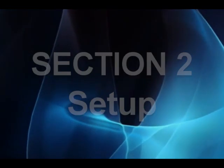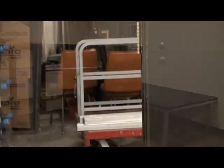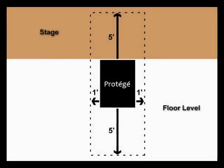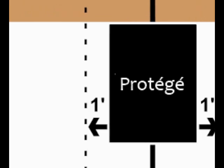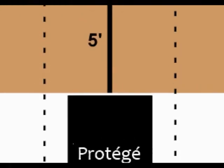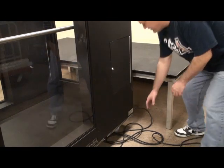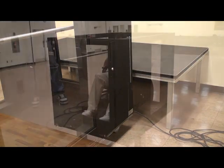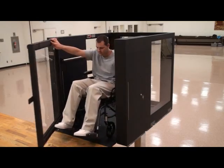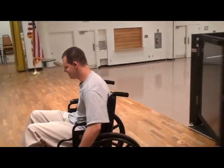Setup: position the lift until the upper landing end is 1 to 3 inches from and approximately parallel to the edge of the upper landing or stage. The setup location must be flat and level with enough area for a minimum of 12 inches of clear access on both sides of the lift and a minimum of 5 feet in front of the lower landing gate. Check the selected location for any obstruction that would hamper the operation of the lift. Additionally, make sure that there is a minimum clear space of 5 feet at the upper landing. Do not set up the unit in any location that does not allow for these minimum space requirements, as this could create an unsafe condition for users of the lift.